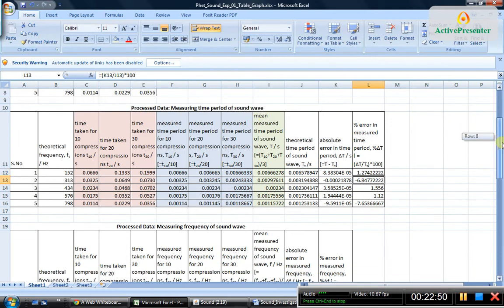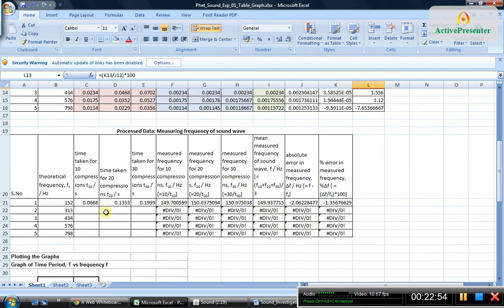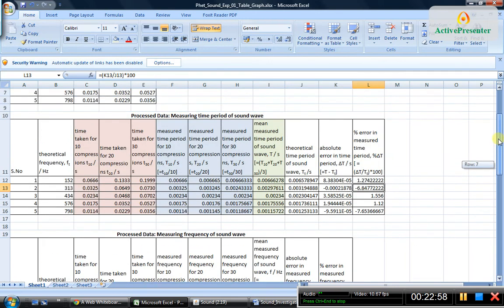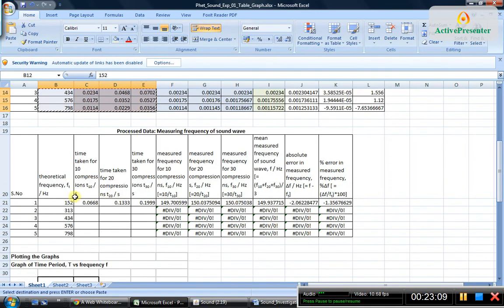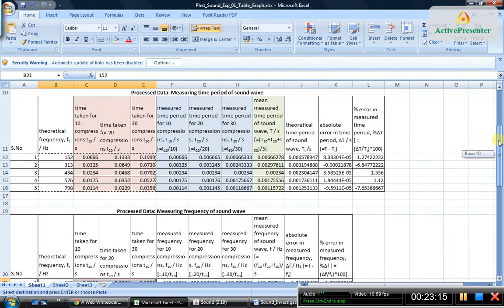Okay. So next, how to process the data for the frequency of sound waves. Again copy the raw data table. It's the same. Control C, Control V. Now for the measured frequency, it is just the reciprocal of whatever time period you had.